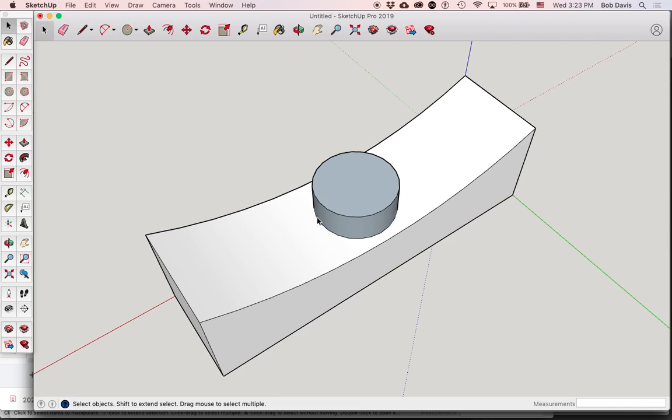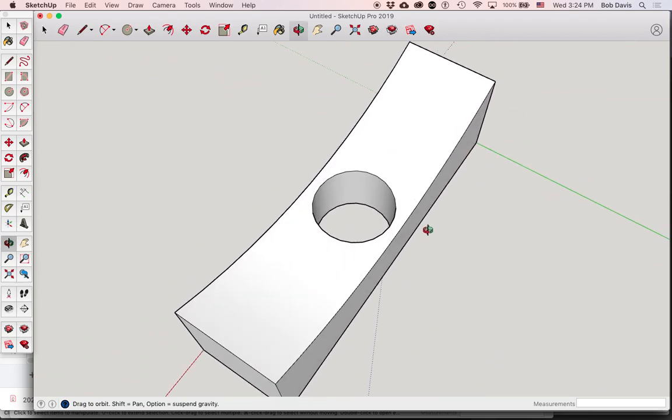And when I do that, what it just did, if you were looking, was create a line right there. I will then get my eraser tool, and I'm going to click on the edge of the circle, not the middle part of the circle. The eraser doesn't work there. I'm going to click on the edge of this circle, and then using the selection tool, click on that face, press delete, and there we have the hole through the object.